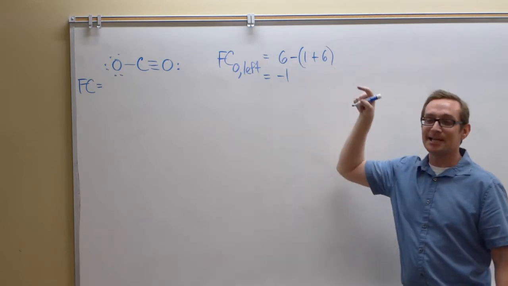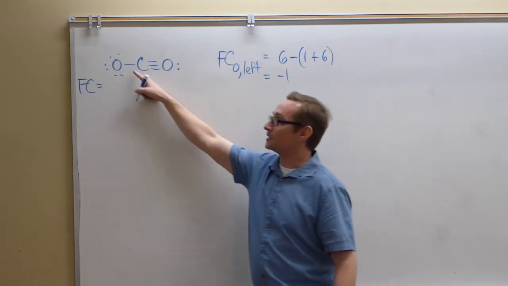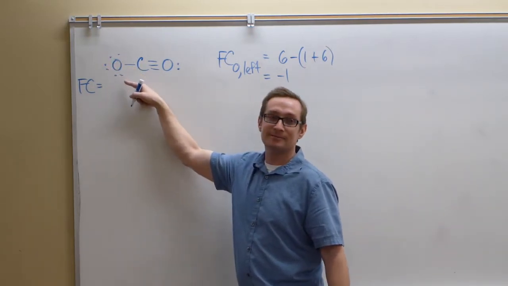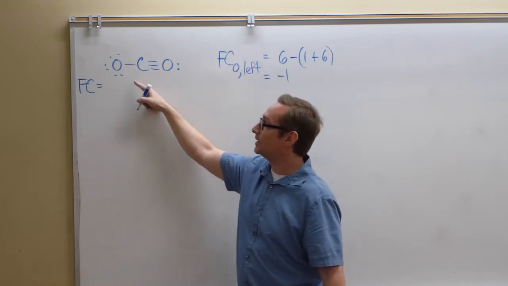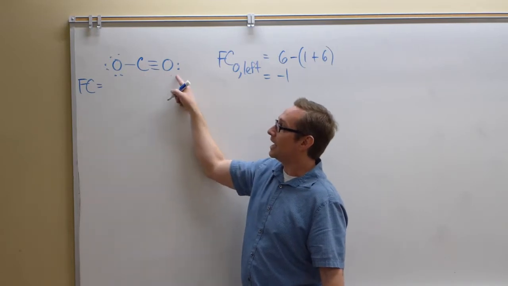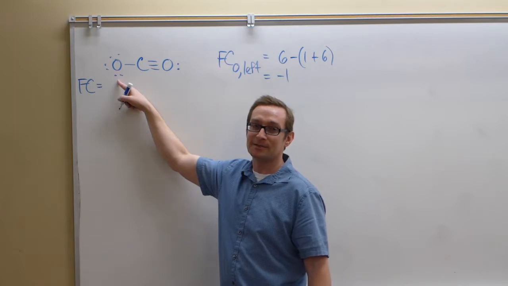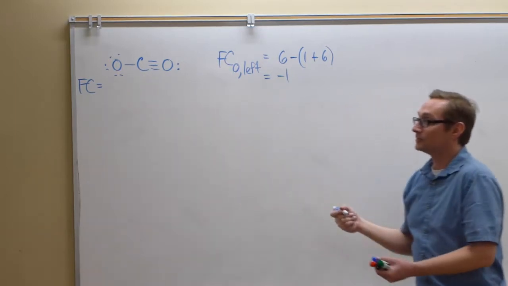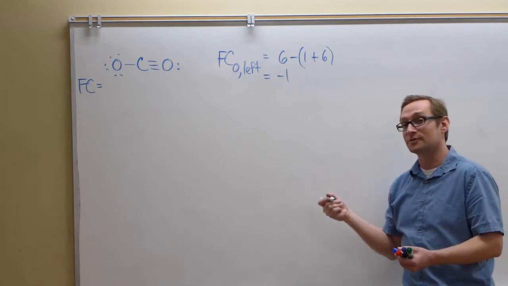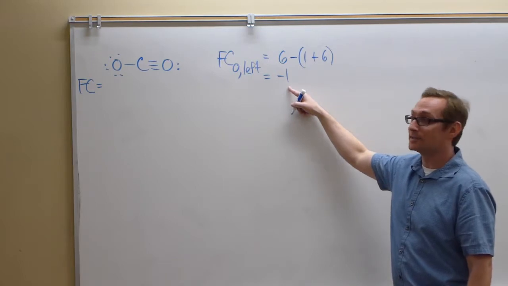So group number 6A, oxygen, right? Free atom. 1 bond, that's this 1 bond to carbon, and then they've got 6 dots. So instead of moving a pair of dots from both oxygens inward, I moved 2 dots from the right oxygen, and I didn't move any dots in from the left. But the octet rule is happy in this case. But why isn't it the right structure? So here's one reason why. I've got a formal charge of minus 1 now on this oxygen.